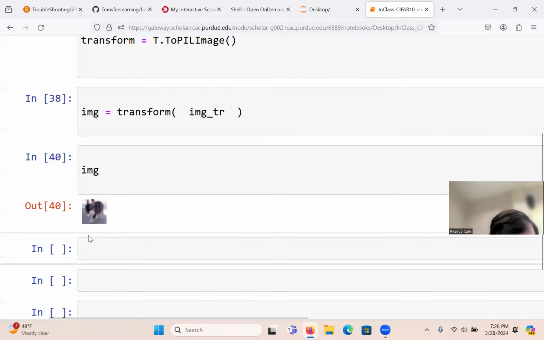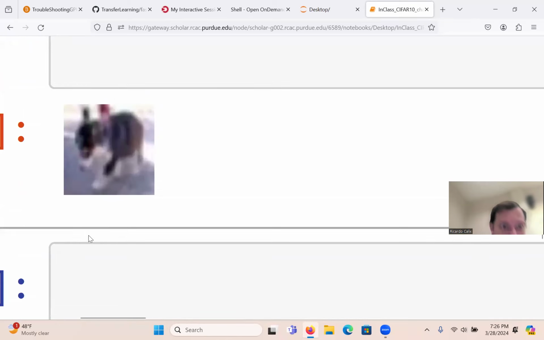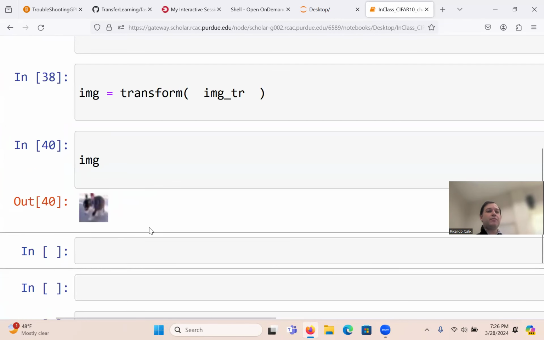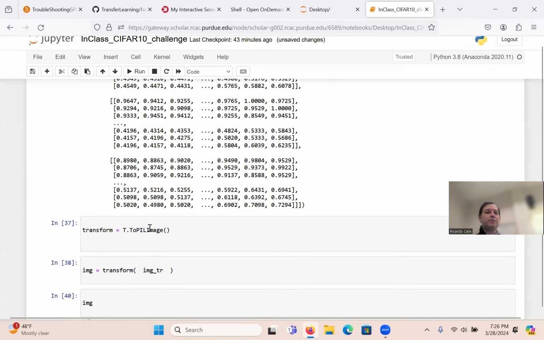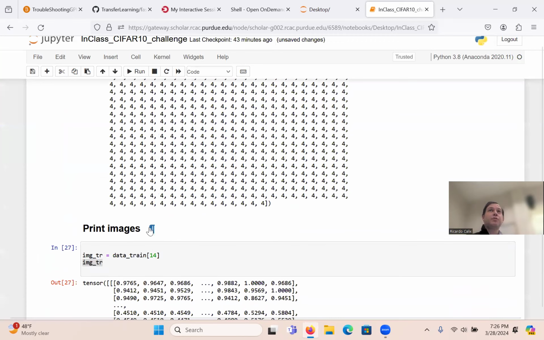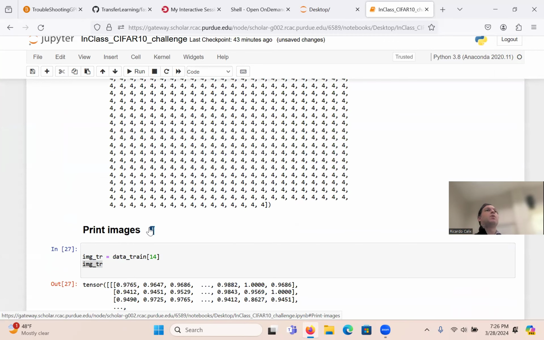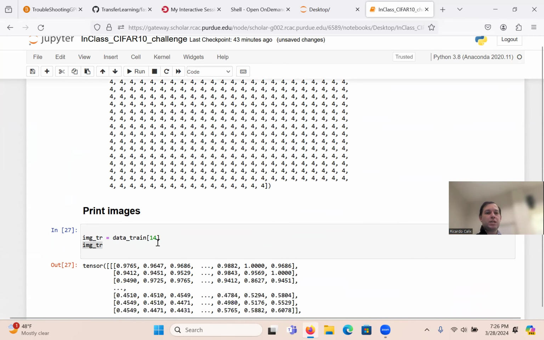So tiny, but what is it, a dog or something? A dog on a leash? Really? Wow, you can. All right, let's try a few more images just to get a feel for it. They're not shuffled, right? So if we want to see different ones, we have to jump really high. So I'm gonna do 6,000.